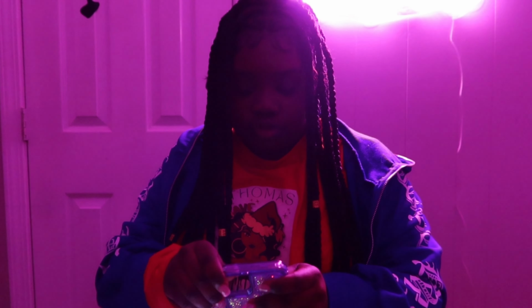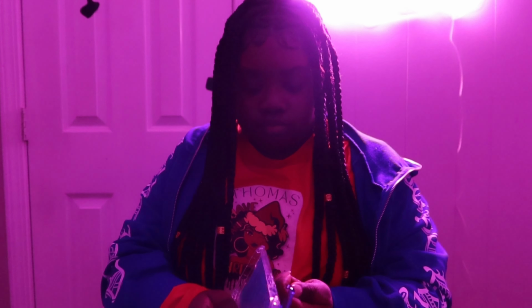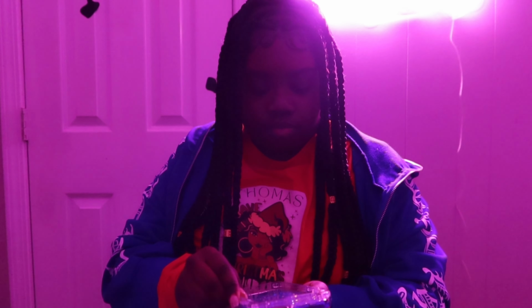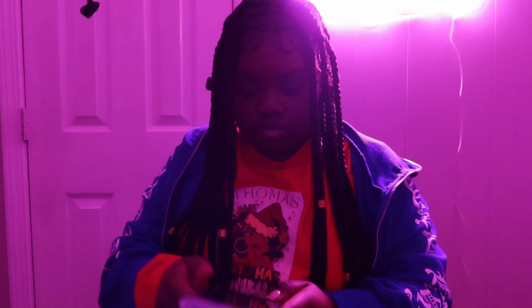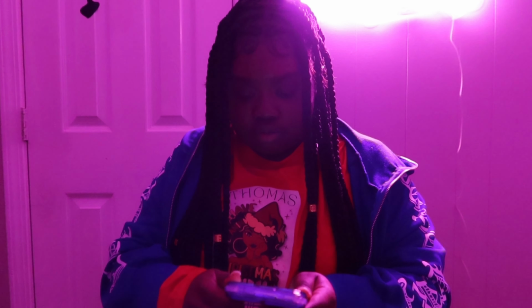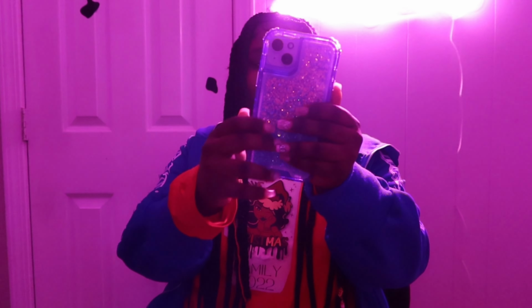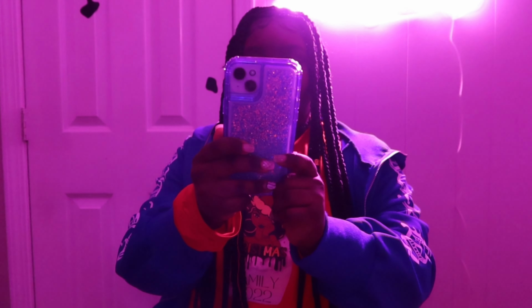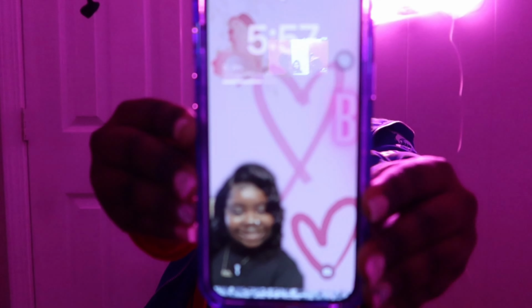Hold on, y'all. I'm so confused. Oh, okay. If we take this off, it's 3 layers. Yo, this phone is so big. Mama phone, y'all. Oh my gosh, a Pro Max. Don't play with your girl. Don't play with your girl.